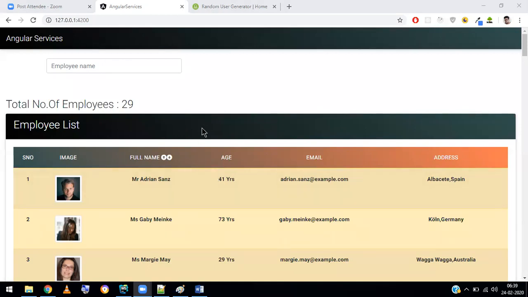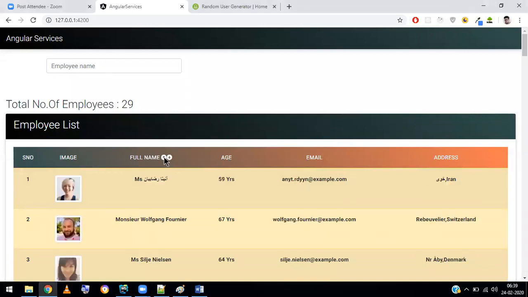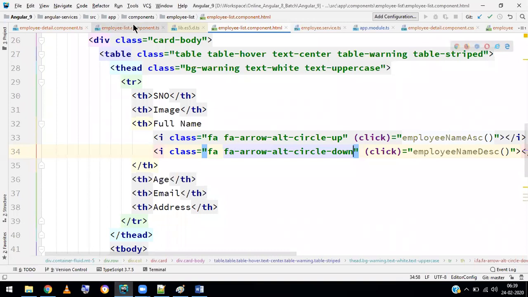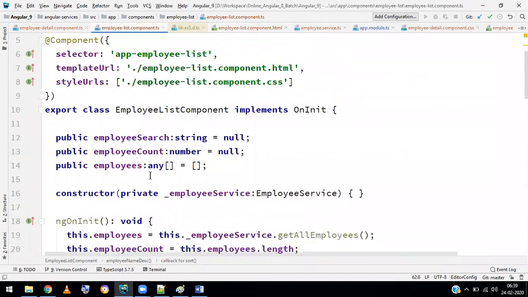So when I click on the up arrow it works, and the down arrow works, but I don't want to see both the icons. I need to see only one icon. You can just use the ngIf directive to control this, to display either one. I'll create one more variable.